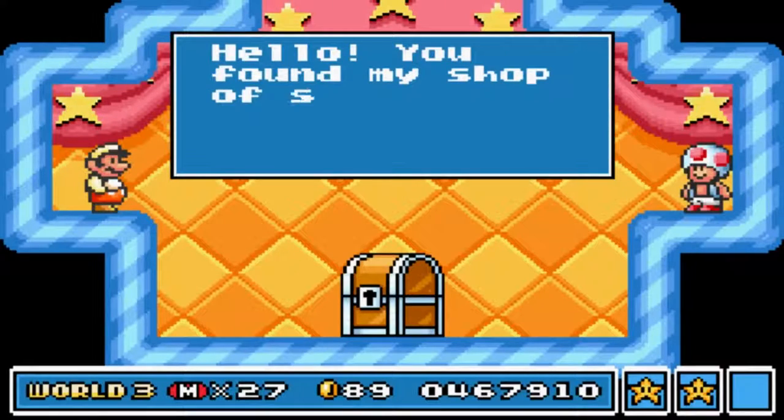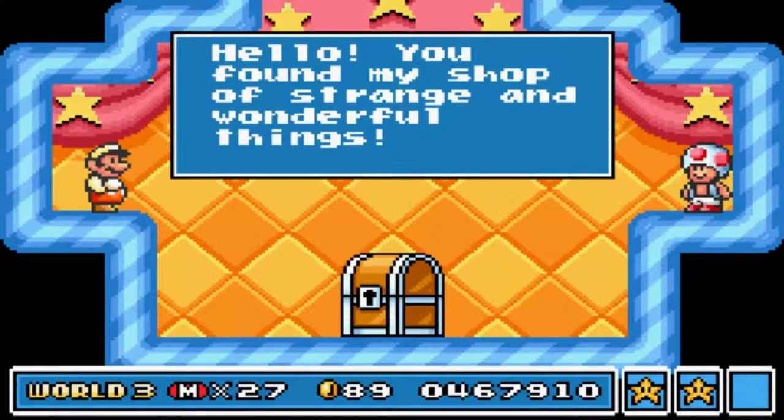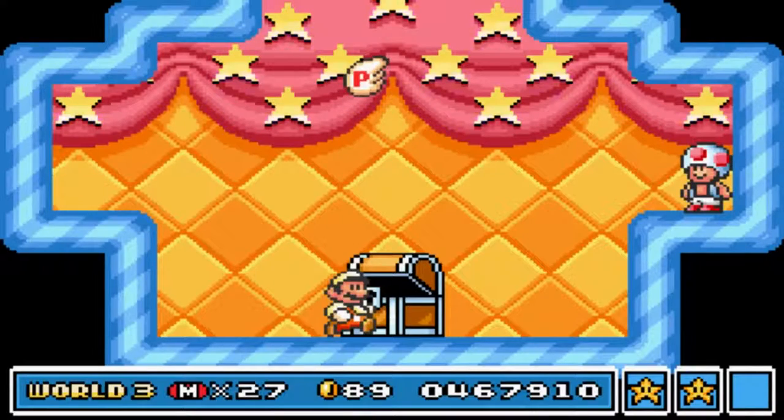Hello, you found my shop of strange and wonderful things. And we get a P-Wing. Thanks, Toad.